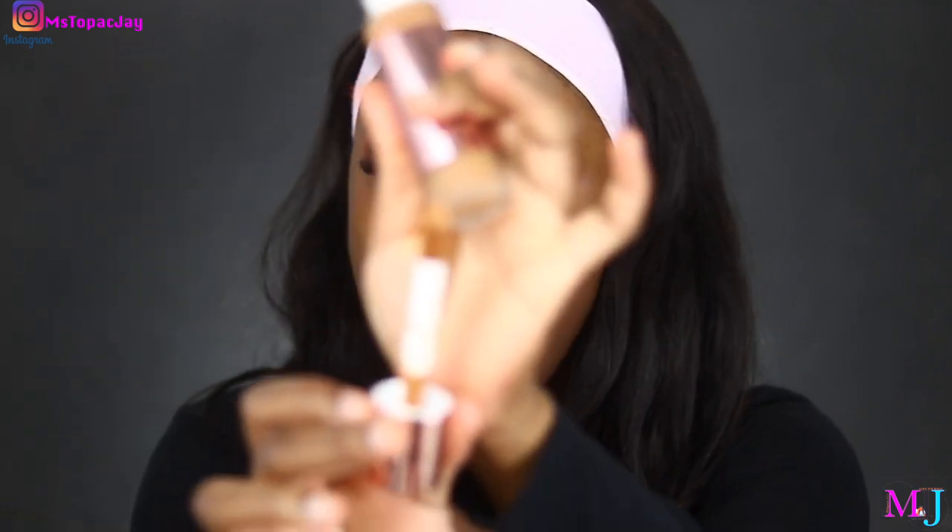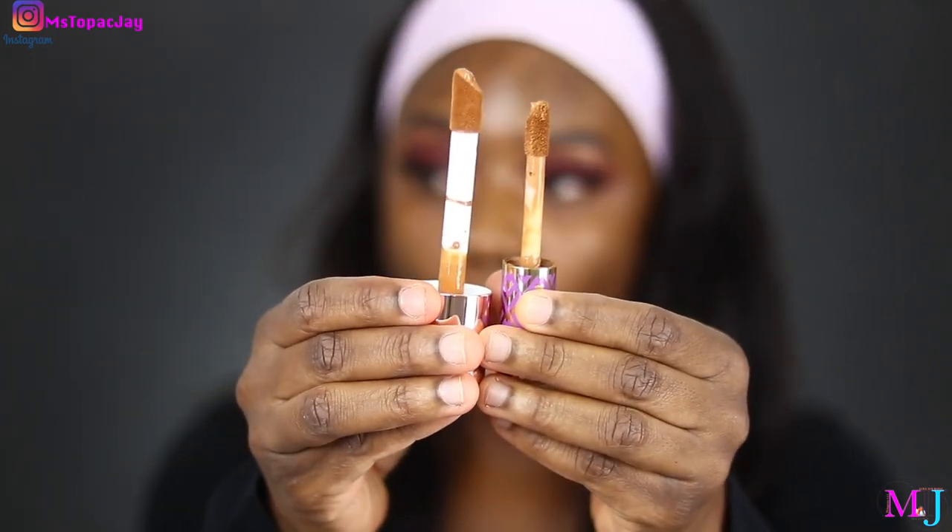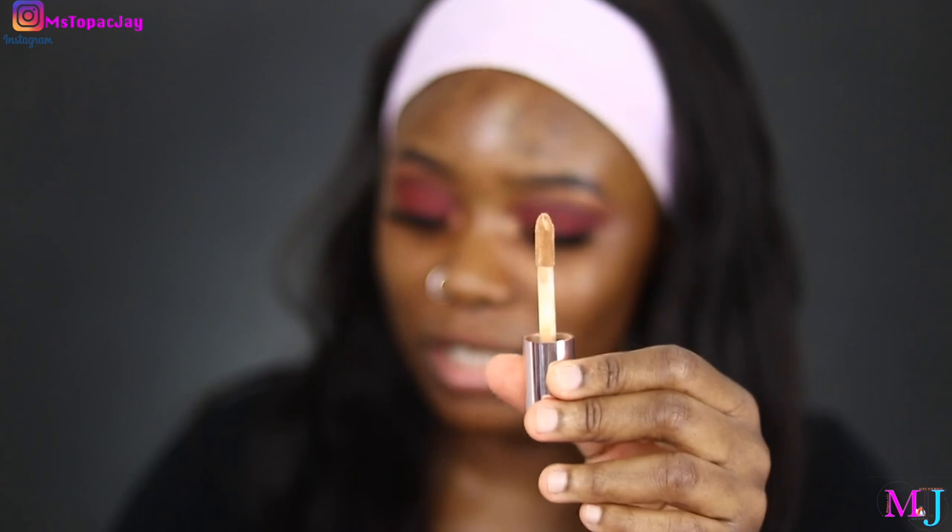Oh, that is beautiful. It has a doe foot applicator — this is huge. I've seen it in someone's video but in real life it's much bigger than it looked. I love it when something turns out bigger than you expected — the bigger the better. I have never ever seen a doe foot applicator this big before, ever. Even the Tarte Shape Tape's applicator looks pathetic compared to this. This is the size of the concealer's doe foot applicator — and this foundation one is so much bigger. We love the big applicator.